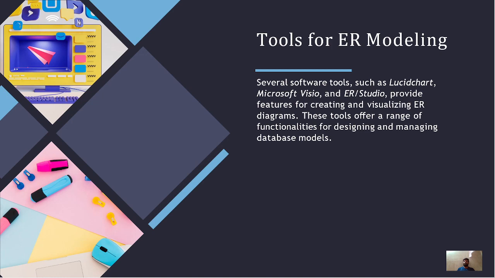Tools for ER modeling. There are different software tools which can be used for handling ER modeling. Some examples of ER modeling software tools are Lucidchart, Microsoft Visio, and ER Studio. These software tools provide features for creating and visualizing ER diagrams, and also offer a range of functionalities for designing and managing models.